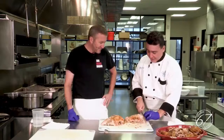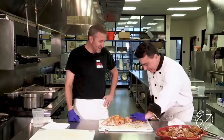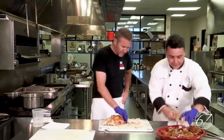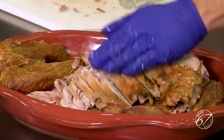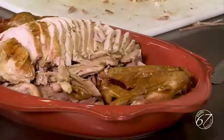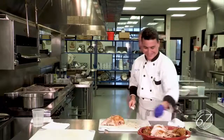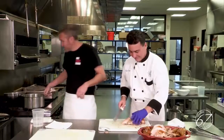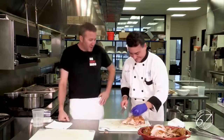And I'm not a breast fan. That's why I do this, so my better meat stays down there. I will just slide my knife underneath and then slide it on top of it. Press it down so you can give it a little curve. I'm gonna do this breast this way. Are you happy? That's amazing. It would be even cooler if you just kind of made a turkey soup.